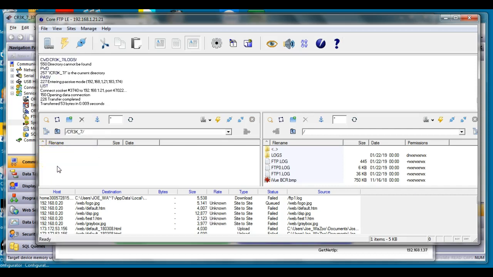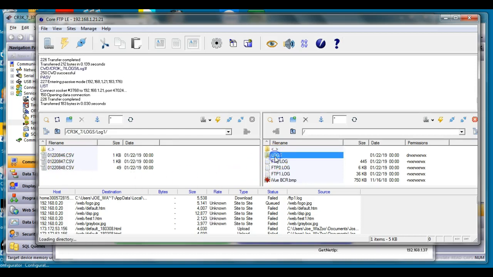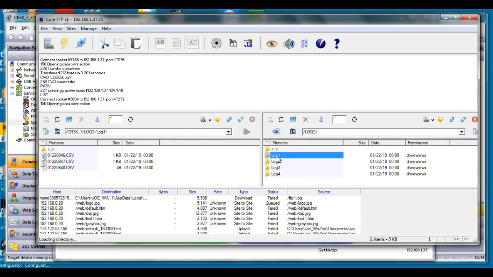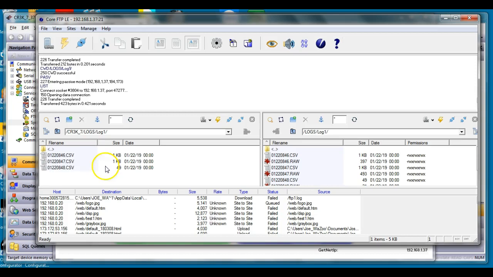If I click on this, let me do it again here. There we go. And if I double click on log one, look at here, team. It is now copying. So if I go over here, this is on the actual HMI log one. Here's the files. And as you can see, it is starting to dump those files automatically over here, and it will do that every 5 minutes. So I'll tell you what I'm going to do. I'm going to pause the video again and let it run, and we'll see if more show up.